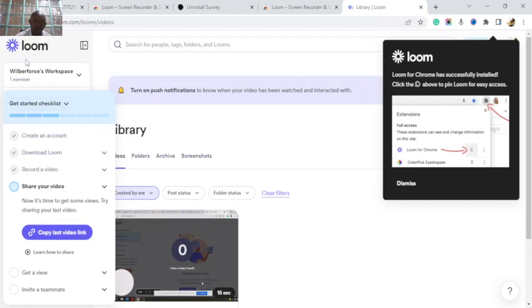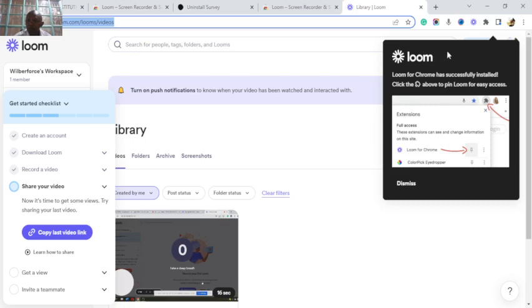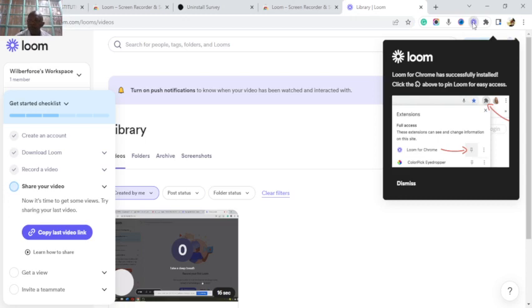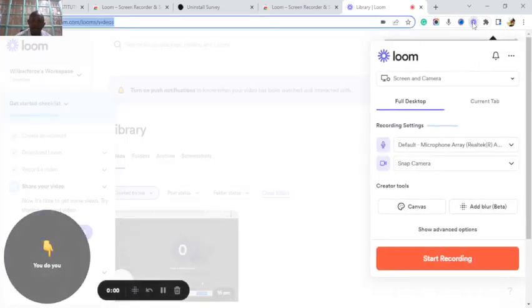This is now the application itself. Now you have to confirm whether indeed it has been downloaded. So you come to this point here and you want to ensure that the pin is visible. We're looking for Loom. Loom is here, as you can see. You have to pin it so that it appears somewhere here. So you get the Loom and you just highlight it there, and now you can see it has appeared here. It means that if I click here, I will be able to see my application. So let me click it here. As you can see, it's loading, and then you're done.